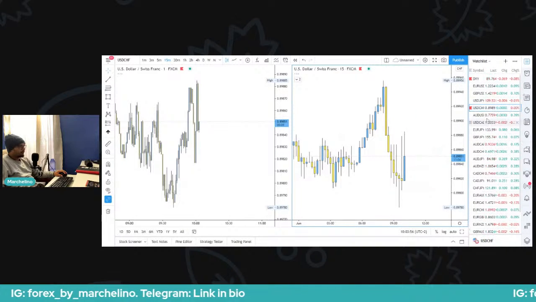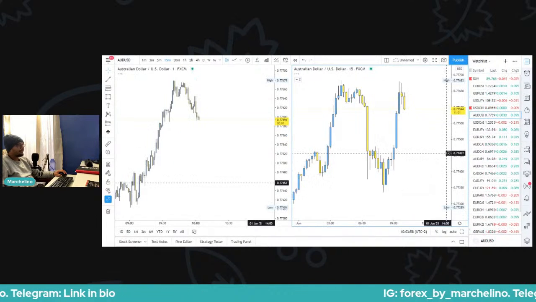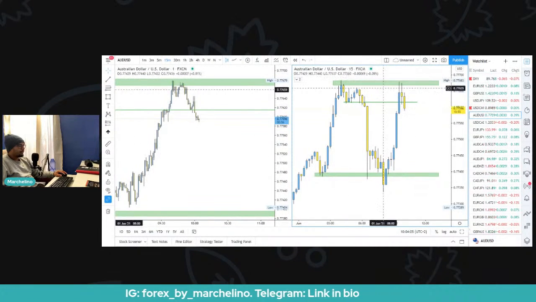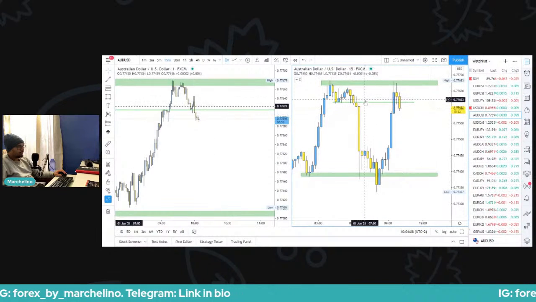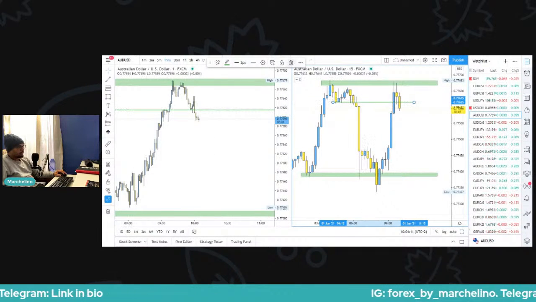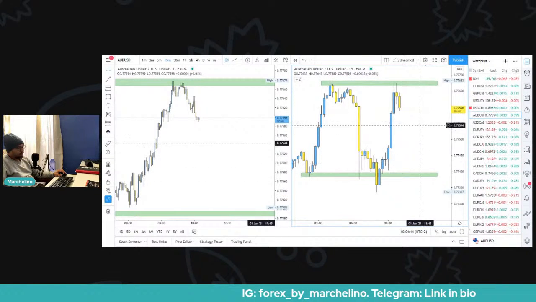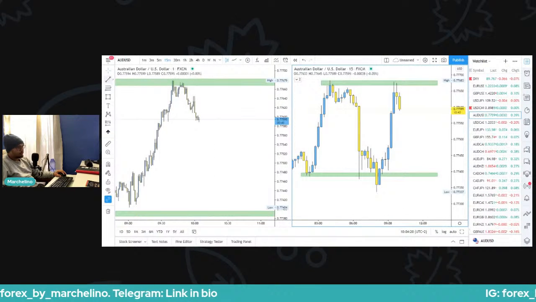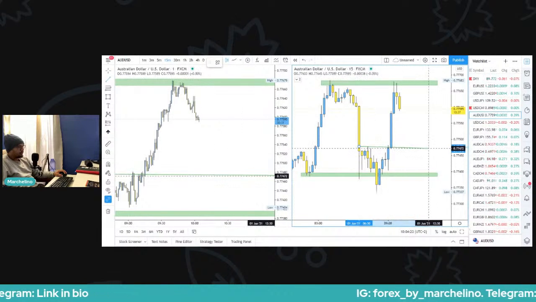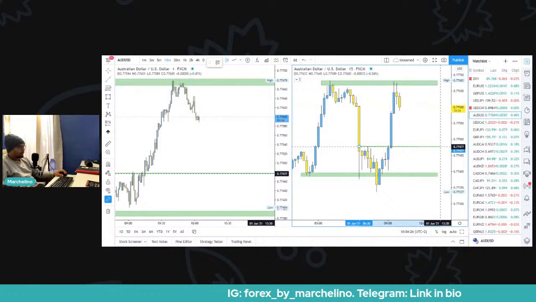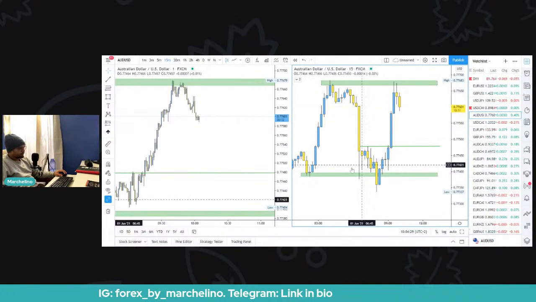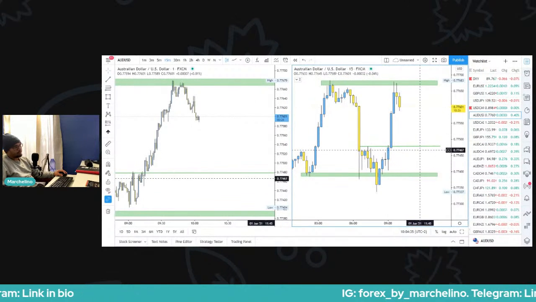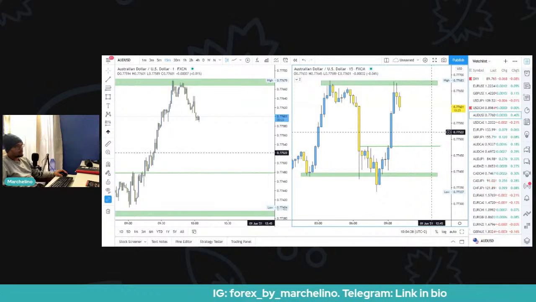Right now, all I'm doing is flipping through charts. But you can see we're rejecting this kind of key level resistance, whatever you want to call it. I'm not too sure if we're gonna make a higher low, but we should make a higher low. This would kind of be a break and retest level, I guess. If you consider this to be a pullback, this would be a break and retest level to then continue higher.